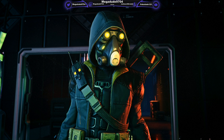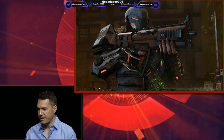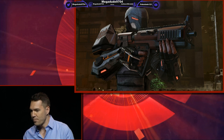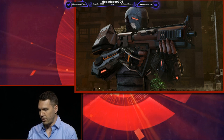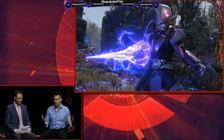We're taking a look at the Reaper right now. What's the gameplay of the Reaper? That's right, the Reapers. They are sort of stealth marksmen and saboteurs. Then we have the Skirmishers, which are actually defectors from the alien army. Oh, that makes sense with the art style. Yeah, look at those fingers. They're half alien human hybrids, and they're sort of like single soldier wrecking crews. They're really powerful. And then we have the Templars, and they're the most mysterious of the factions.